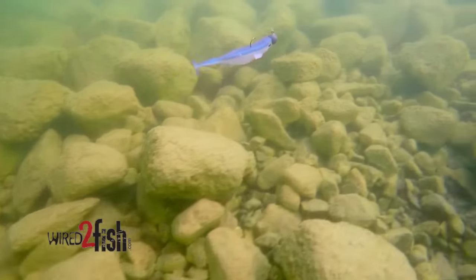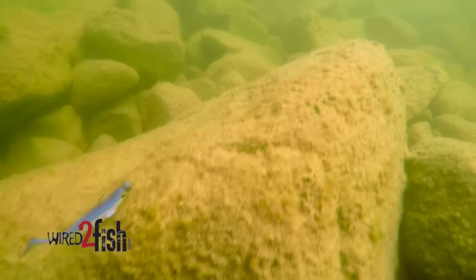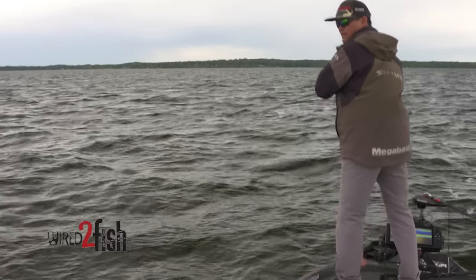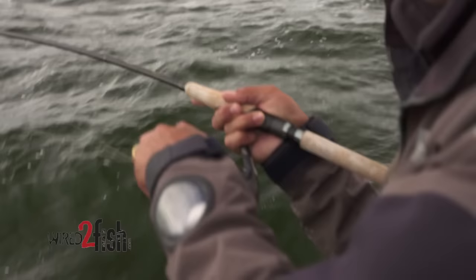As far as the retrieve goes on these finesse swim baits, it's again a real slow, steady wind. This is a 2500 size reel, nice and slow and steady. There's a fish. I don't know how big. Good way to start the morning.